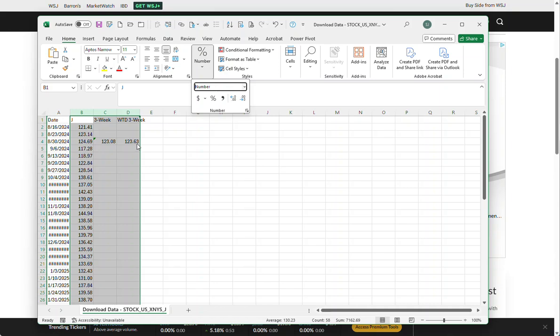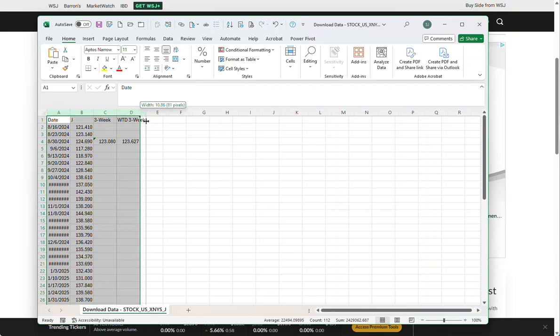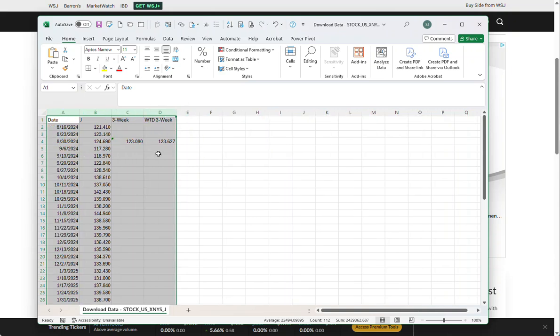Now, obviously, it goes straight to its default, which is 2. And we could leave it there. We could increase it if you wanted to. It doesn't really matter. But you don't need to increase it 4, 5, 6, 7, 8, whatever. I'm going to leave it at 3 decimal points here and just leave it there. Okay. So now I've got my 4 columns. I want to make them a little bit more uniform just for the niceness of look there. And so I made them each 12 pixels wide.